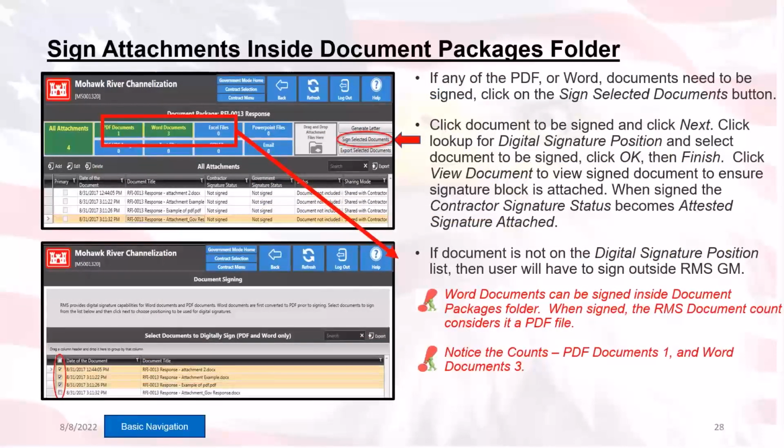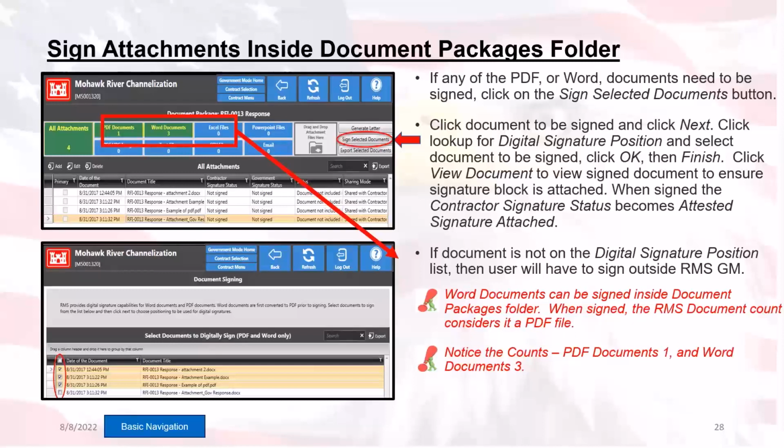But finally, when you are in a document package and you need to sign an item with a digital signature, just select the item and then follow the simplistic prompts that were presented, as we alluded to previously. This is the same situation for any digital signature on a document package, apart from signing a 4025, which will be required to complete your transmittal. So 4025, totally different thing, has to be done to complete a transmittal though. But we're going to review that more in depth when we get into submittals and transmittals.